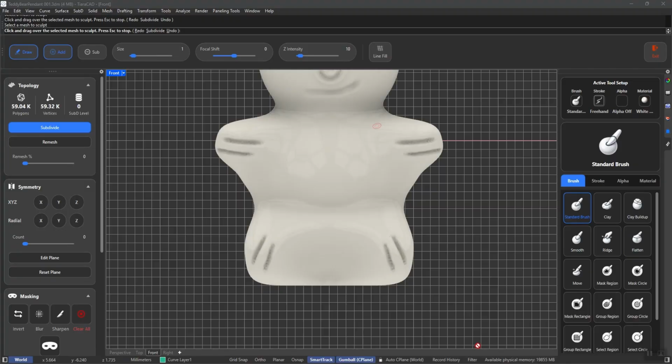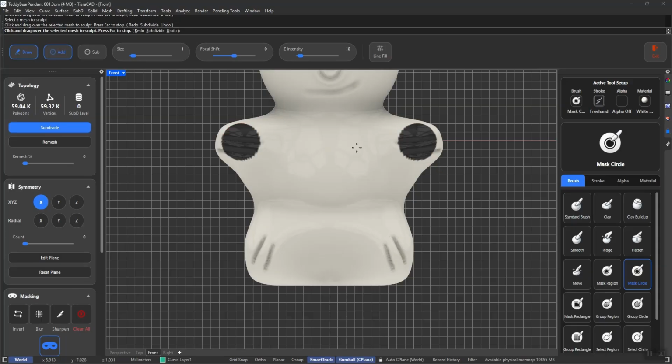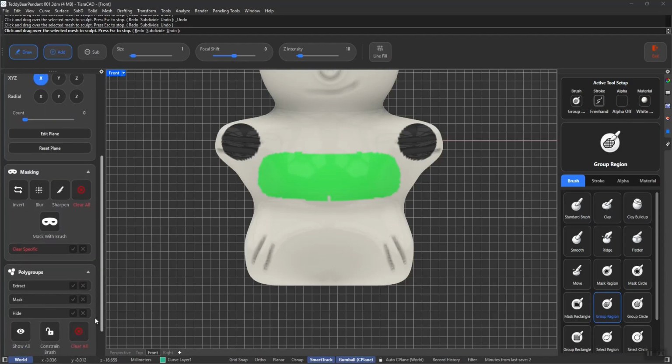In addition to these tools, we have mask regions, grouping regions, or even selecting regions. Masking ensures, let's keep some symmetry on, that this particular area will not be affected when your brush works on it. Grouping regions allows you to create an area on your mesh which you can then extract, mask or hide.